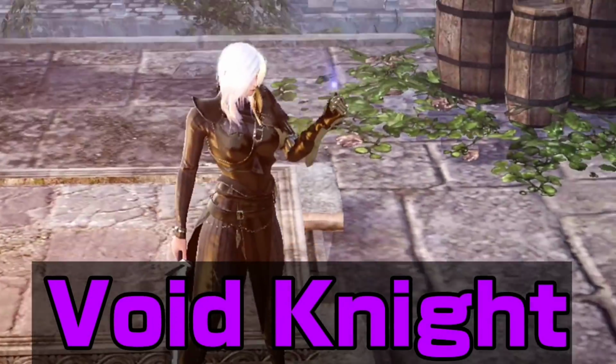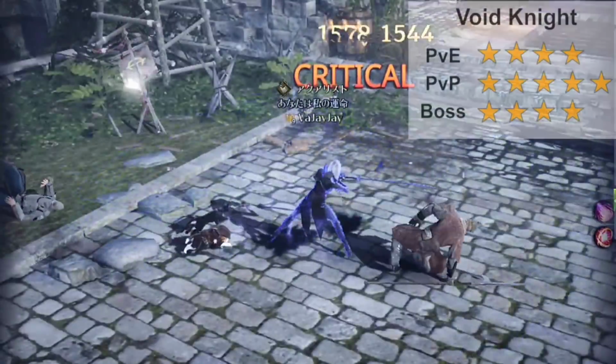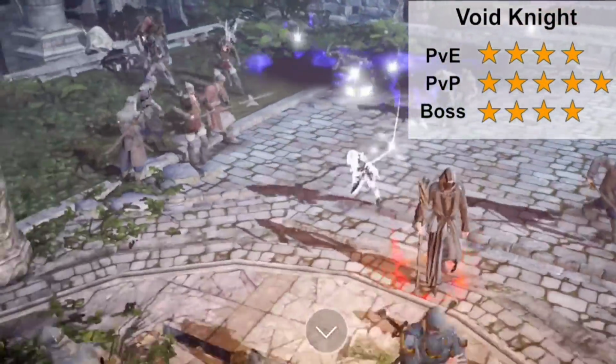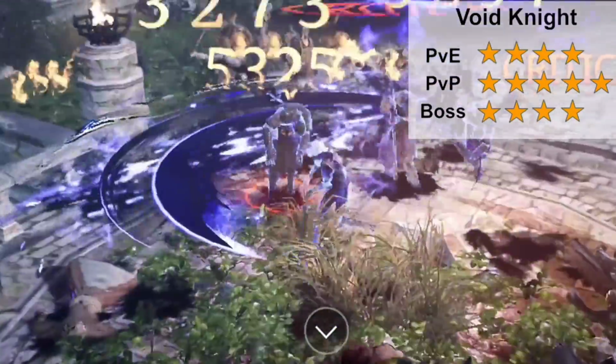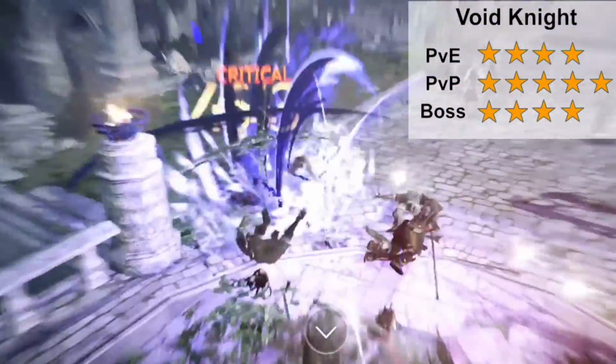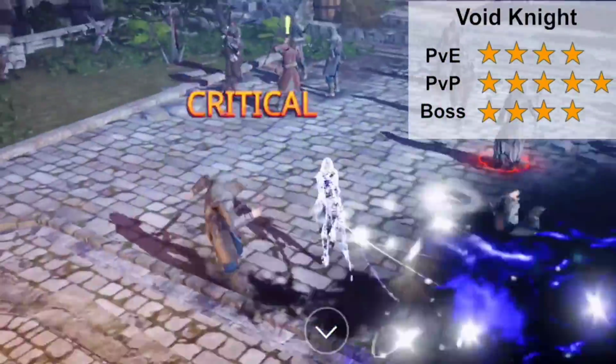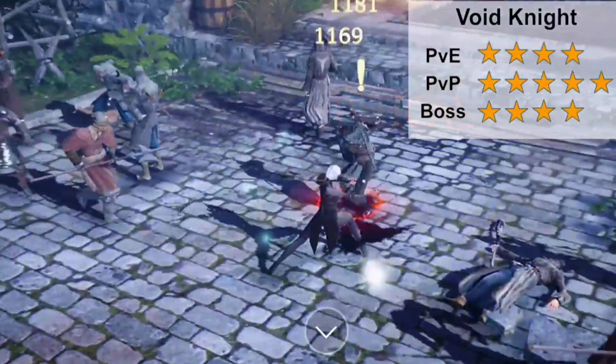The Ascended Dark Knight turns into a Void Knight. Her weapons are a Kriegsmesser and an Ornamental Knot. This class is one of the best at small scale PvP with her Dark Mist ability, which allows her to engage and disengage fights whenever she wants to, allowing her to have full control of most fights.